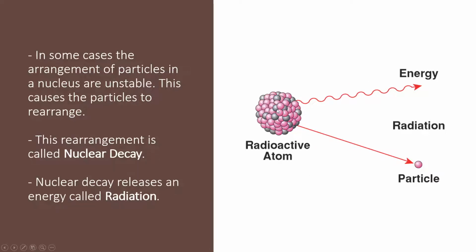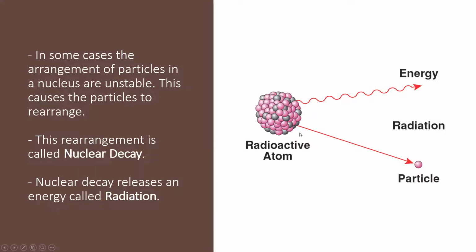Okay, so just to rephrase that again to make sure you understand, we have an atom here and its nucleus, there's too many particles in its nucleus, so too many protons and too many neutrons. So it needs to try and get to a stable number. What it does is it actually gets rid of some energy or some of the particles itself, like for example a proton, to try and get to an arrangement that is stable. We call the rearrangement, usually getting rid of particles, nuclear decay. So it's decaying and it's losing these particles and this energy.